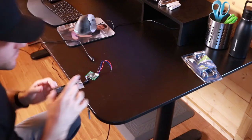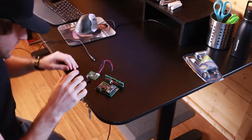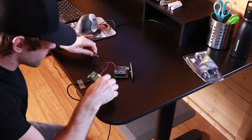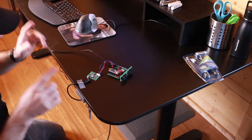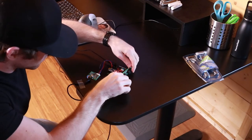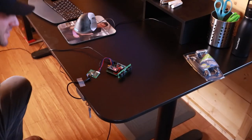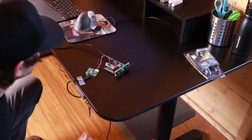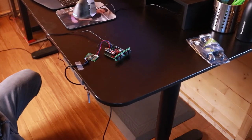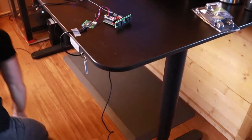Be right back. I've added this ground wire here. Now let's see what happens. Power again. Please don't blow up. Test number two. Ha-ha! Yes, all right, this has to work. And which one's the up button? I think it's this one. Yes! Oh my God! It works!